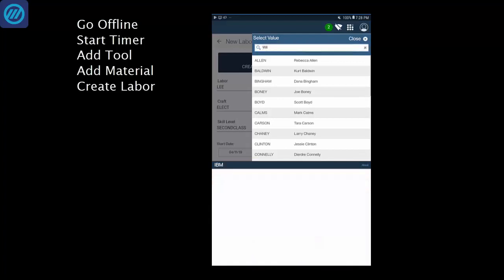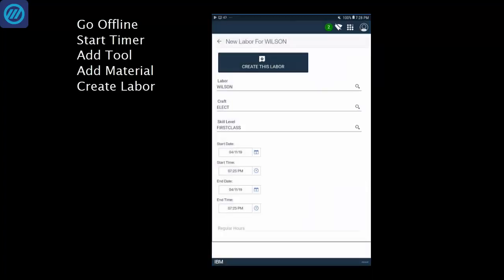And you'll notice that when I populate these and I select a labor, if the craft and the skill level are already known, it will automatically populate and switch those. So Lee was 2nd class, Wilson is 1st class. Otherwise, we could use the select list and then further narrow it down if there are more than 1 craft or skill level. Then we could set our start and end times, adjust those as necessary.